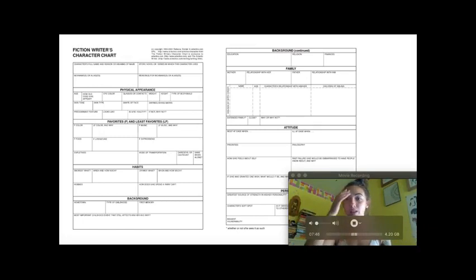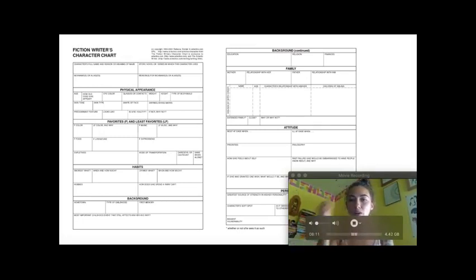So I'm going to let you guys start to work on that now. And I'm going to walk around the room as you guys are working on that for the next 10 to 15 minutes or so, and I'm going to answer any questions that you have, and if you need some ideas, that works for me as well. Try to shoot for around 20 things at least, and that's going to be beyond basic things like age and gender or name. Try to come up with at least 20 in-depth things.